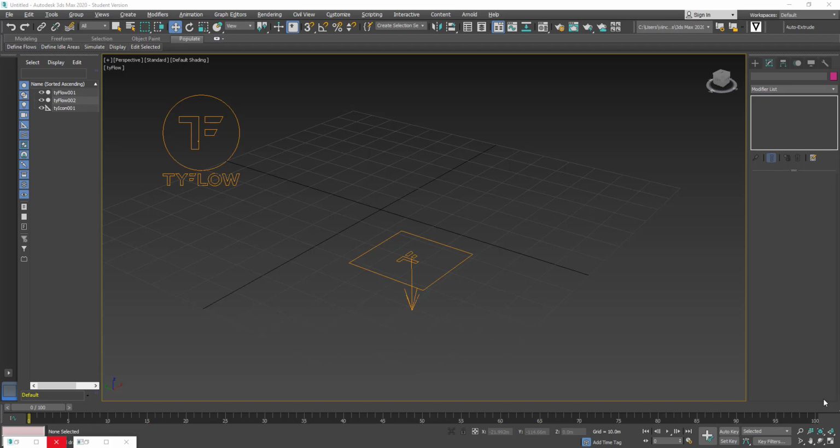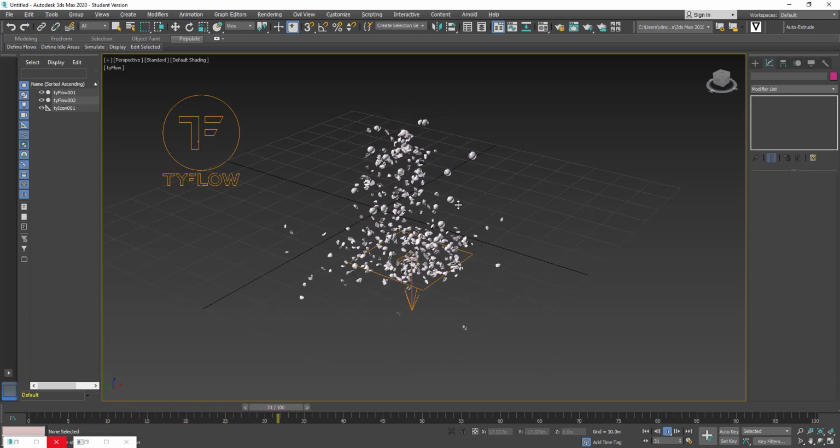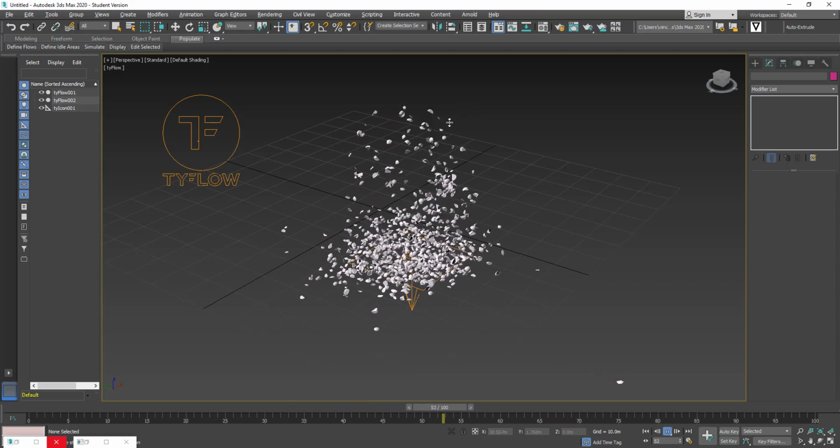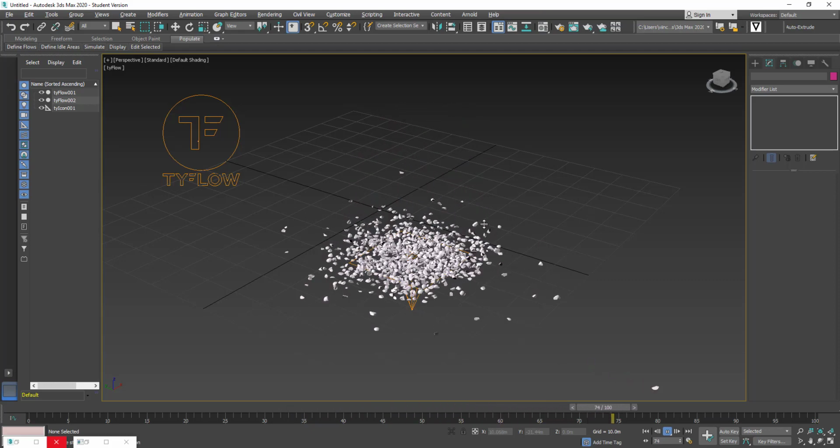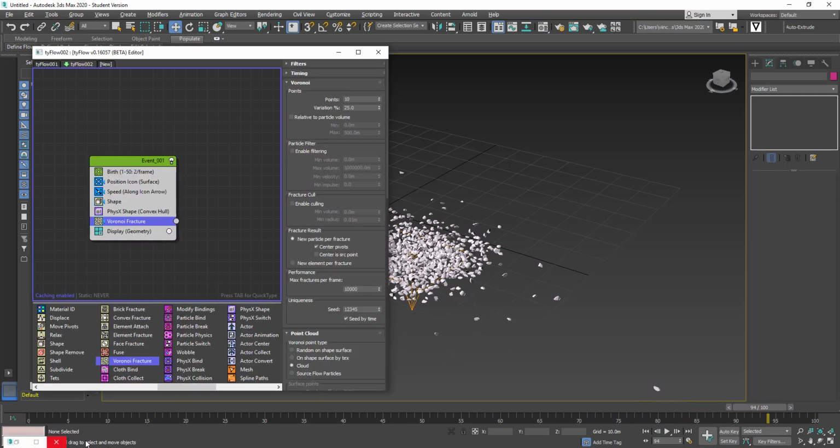Hi everybody, in this tutorial I'm going to show you how to use a new plugin in 3ds Max called Tyflow. This will be a very simple and basic tutorial on how to birth particles inside Tyflow and how to animate them in a fun way, so to get something like this where you birth a series of particles or balls out of Tyflow, and then when they hit each other or hit the ground, they just smash into a million pieces. So something quite fun, and it looks something like this in terms of how Tyflow works.